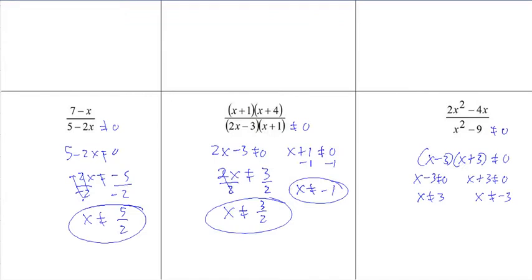And those are the answers you should have. So you should have 3 halves and negative 1. And the way you can always check it is just to plug it back in. And it should give you a 0 for your denominator. So 3 squared is 9. 9 minus 9 is 0. And we cannot have a 0 for denominator. And that's everything. Thank you.